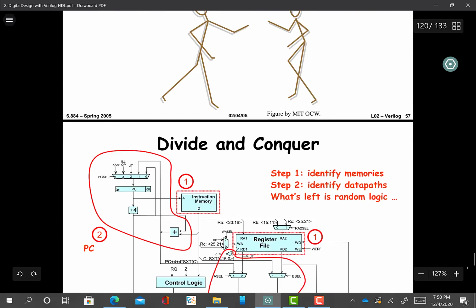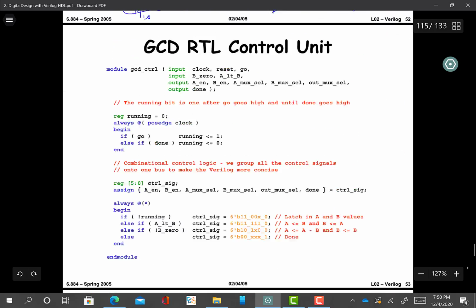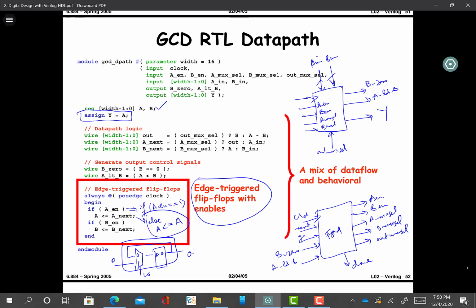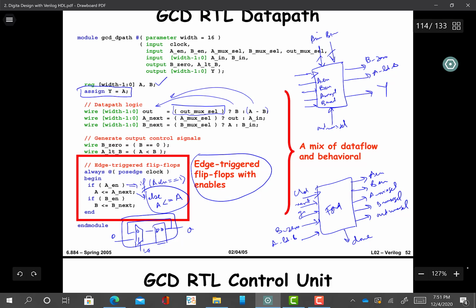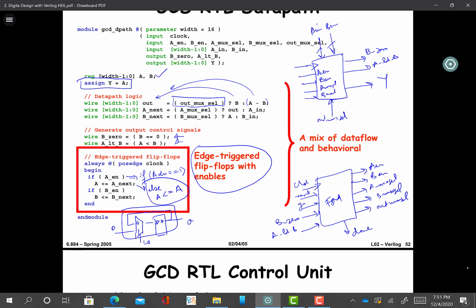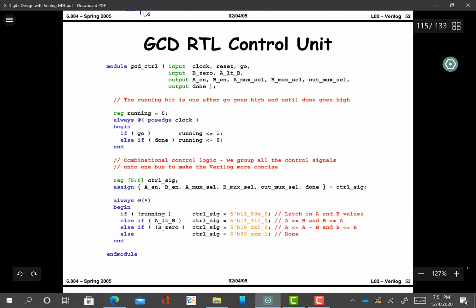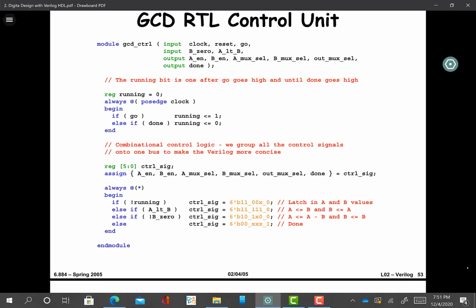Okay, so for that out, sorry for moving forward and backward. Out is equal to, based on out mux cell, if it is 1, then out gets B, else out gets B minus 1. And remember that bypass mux, and the same goes for the other muxes. You can just look at it and you can write the code. And similarly for the logic decision part, it's very easy to write the code. So you see the data path part is very easy to code. Same is the FSM part.